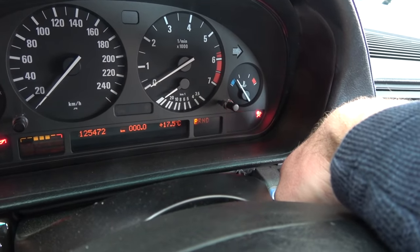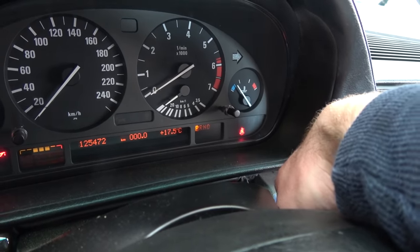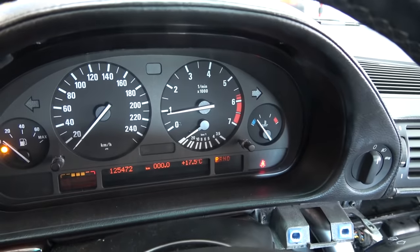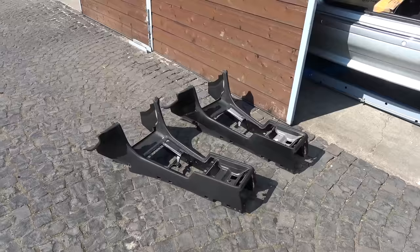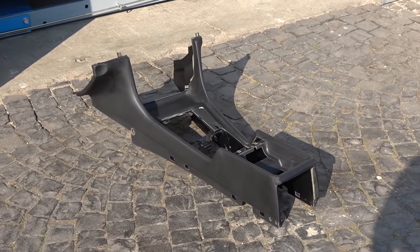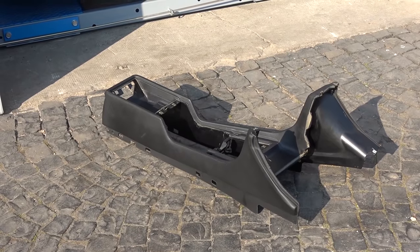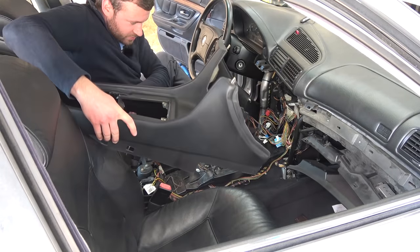Airbag light comes on, goes off, and that's it. It stays off. Job well done. Now back to the center console. Every single plastic tab was broken on it, causing everything to be loose, as nothing could be fastened down. So I replaced it with one that was intact. Time for the central console to go back in. This goes here.